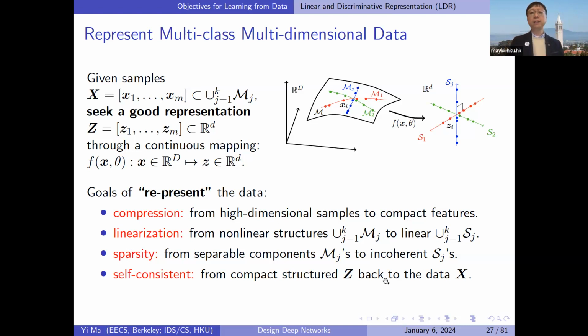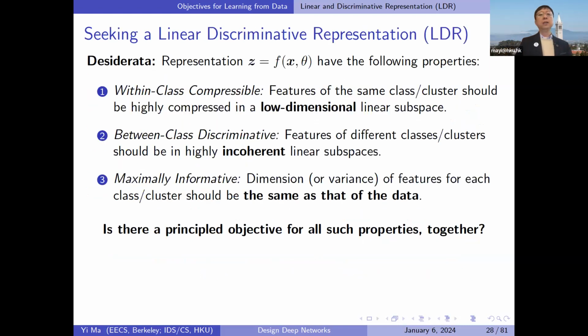Finally, self-concept has a different story. So the question is how; those are the minimum you want. This is my wish list. I want my data to be compressed. Through compression, I learn the distribution. Second, I want to linearize them. Third, I want different classes separated. That's it, as simple as that. Turns out those ideas are very basic and powerful. That's pretty much everything there is to learning.